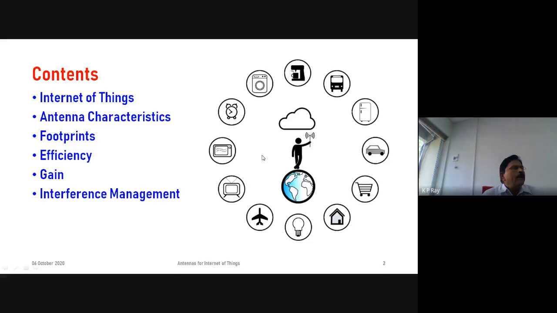if you compare the communication system with the human body, the human body communicates with the outside world. He is able to access and see the outside world through his eyes. Like that, for any electronic or wireless system, the antenna is a very, very important subsystem, and through the antenna the wireless system communicates directly or through some base station or some hub. They are able to communicate and get all the information for us. So it is emphasized here that the role of the antenna is very, very important.